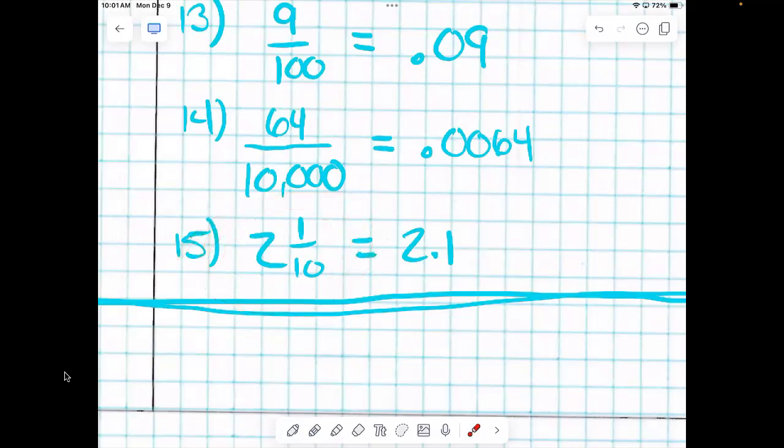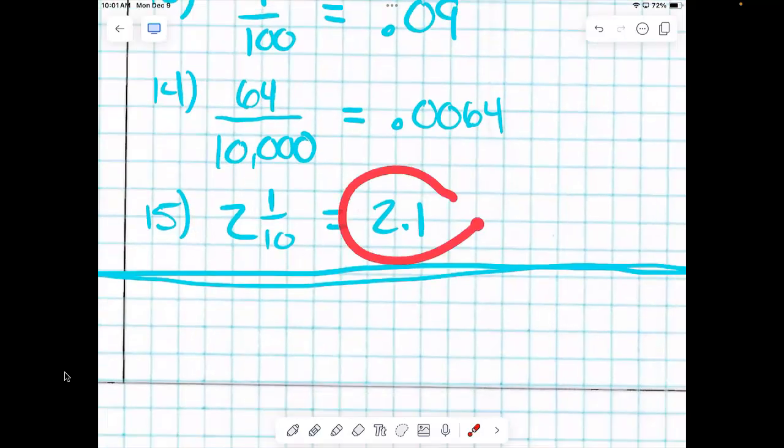Everybody, on the count of 3, say this mixed number. 1, 2, 3. 2 and 1 tenth. It'd be great if you said it together. Let's try that again. 1, 2, 3. 2 and 1 tenth. Still wasn't together, but okay. On the count of 3, say this decimal. 1, 2, 3. 2 and 1 tenth. So they sound the exact same because, again, the fraction has a power of 10 as a denominator, right? Yes.